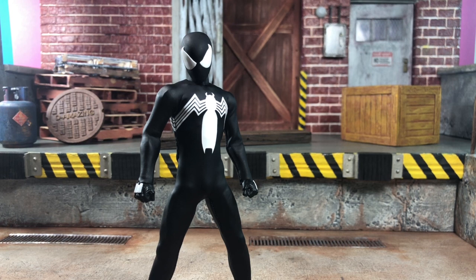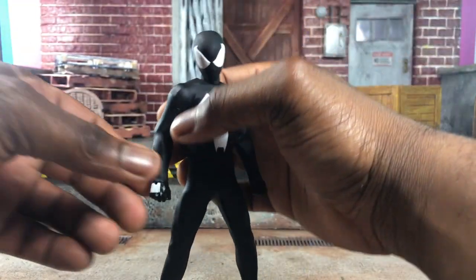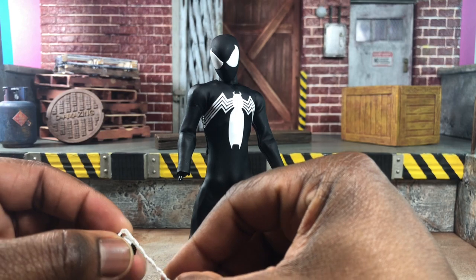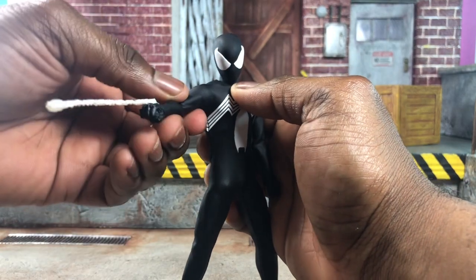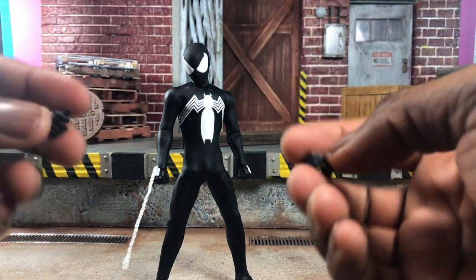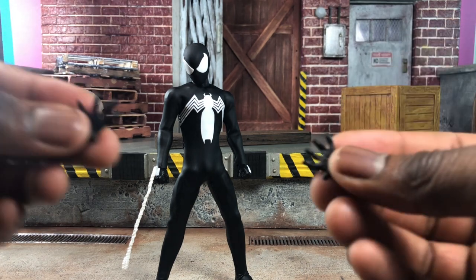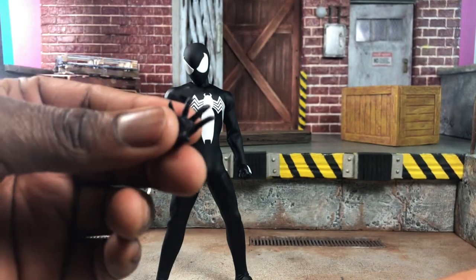As far as accessories go, that's where you'll be a little shorthanded on hand accessories. Considering this is the symbiote Spider-Man, you get the closed fist — they made it so the placement is on the backhand side, so no flip hands — but you will get the web swinging hands, and they actually placed the web shooter on the top of the wrist instead of the bottom, so it shoots out the top like it would for the symbiote suit. You also get the web holding hands. For some reason they won't give us two of each hand — you get the wall crawling hand and the more dynamic flowing hand, just one of each.